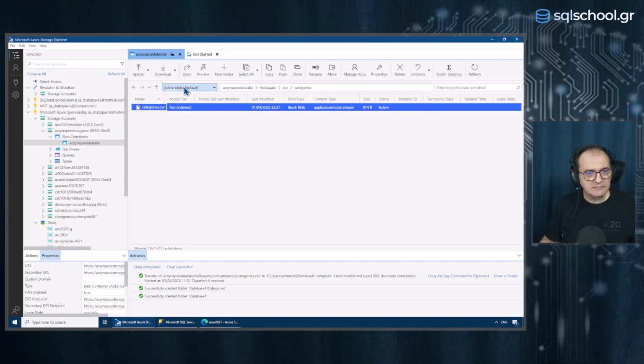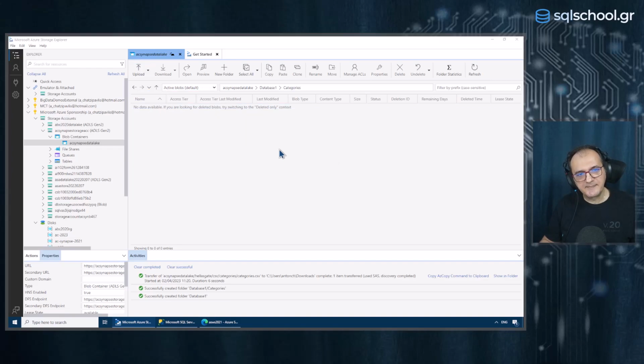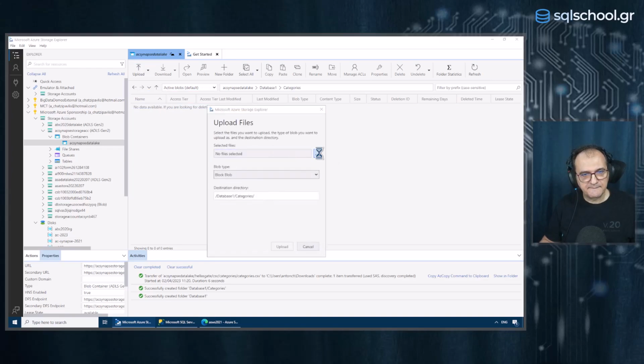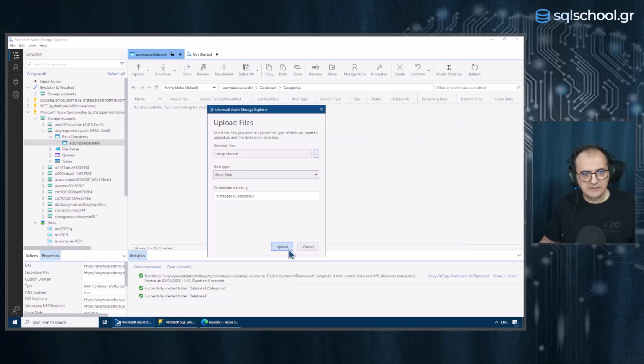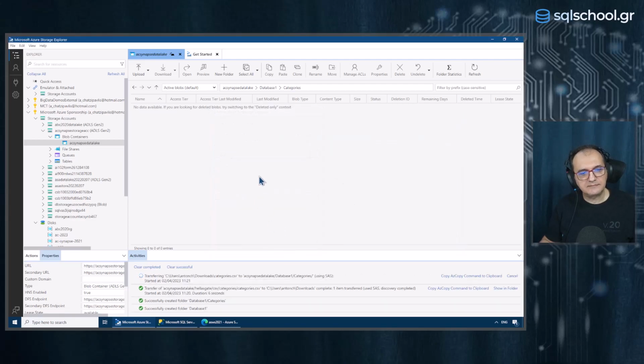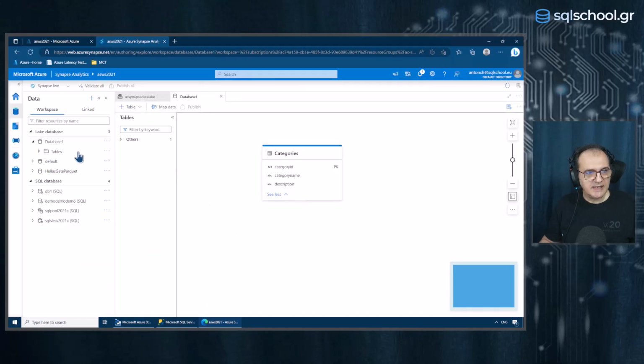Already downloaded. Let's go back to this database, categories, and upload the file. Okay, and let's go back to my Synapse.